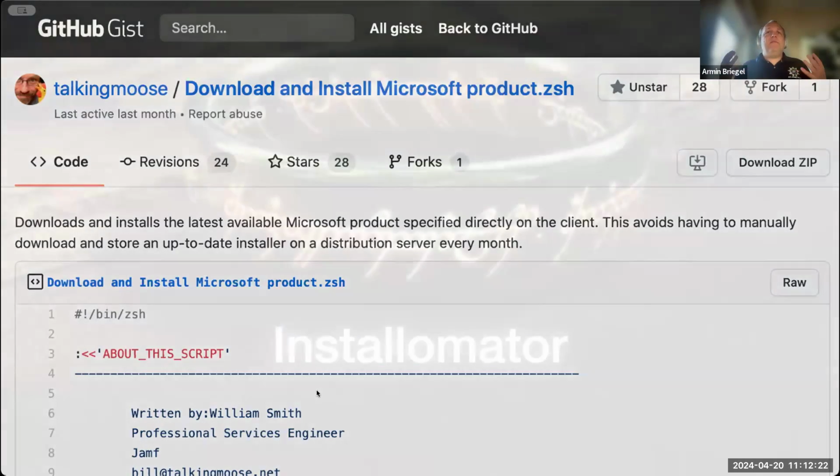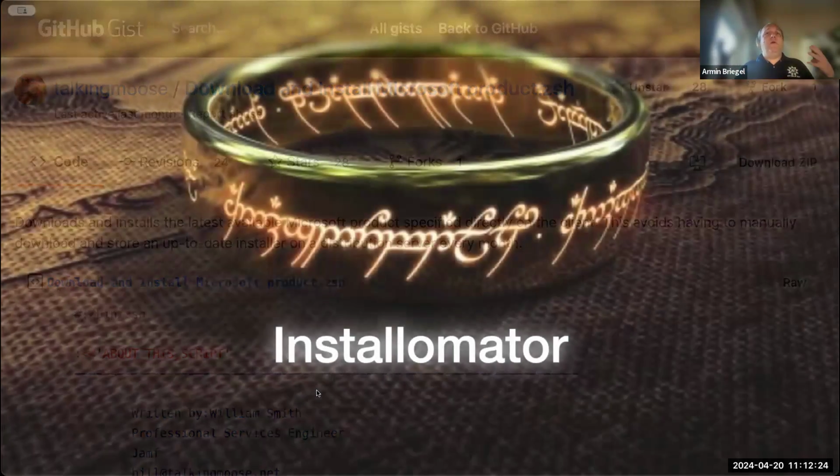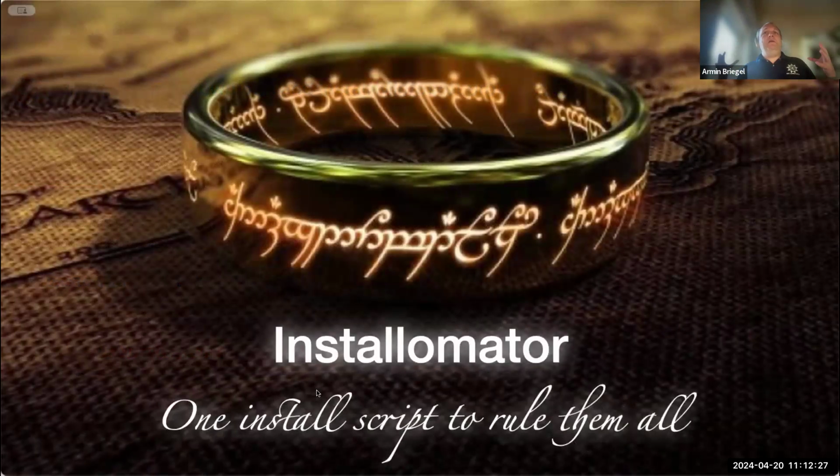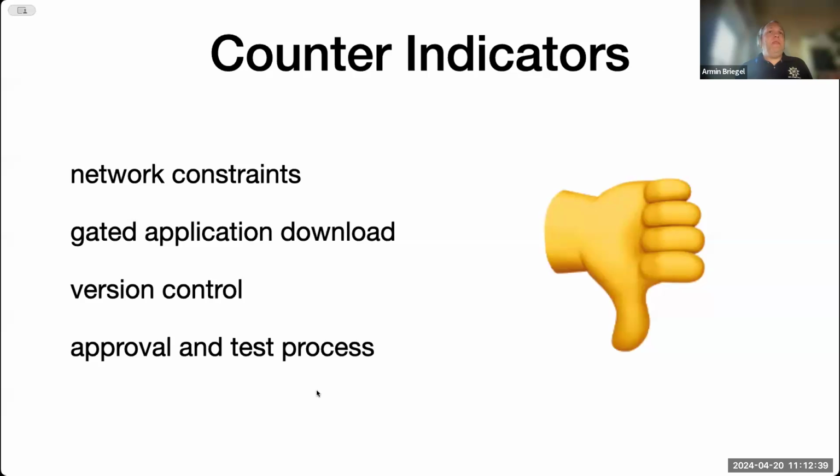But can we generalize the script even more and have one script that can install maybe not anything, but a lot of different pieces of software, with all of the code centralized in one script, and then we can take care of and improve the code for all of the applications at once? That would be kind of neat. And that's how Installomator started. Eric Stam and Sander Schramm here locally, when we worked together at Pro Warehouse, helped a lot in creating it. And then we open sourced it. And as I said, it's taken on a life of its own since then.